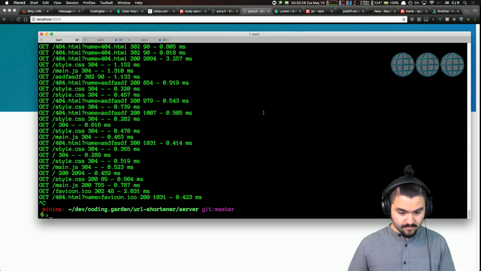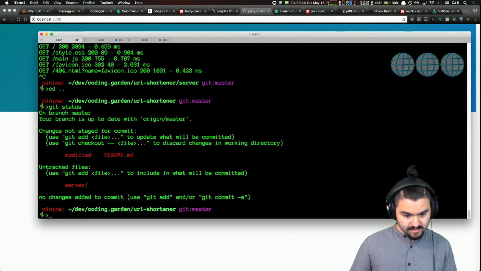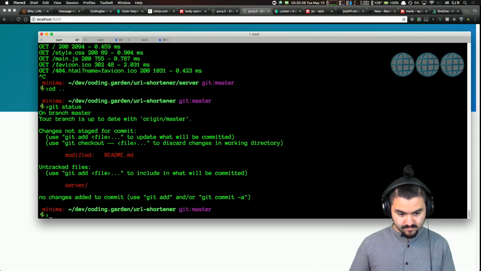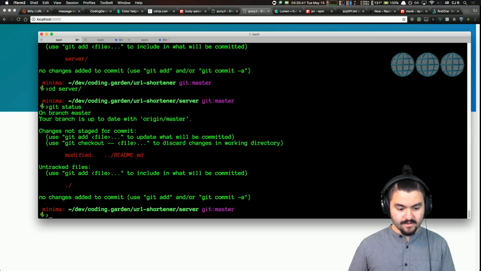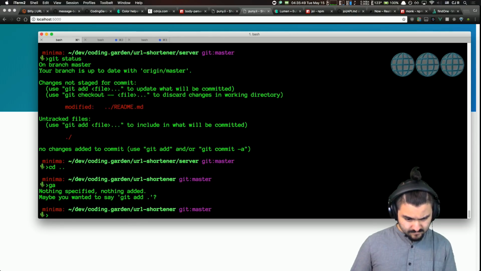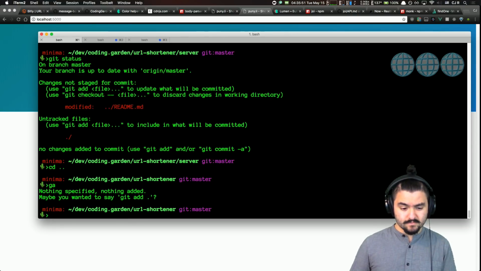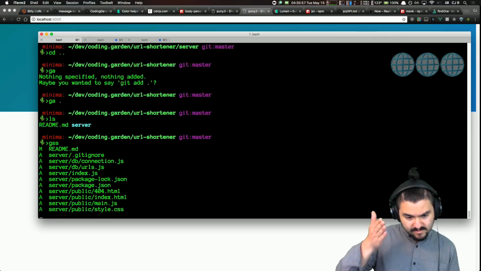So this is a Git repo. Git status. Everything is new. So I'm going to add everything. And now it's going to create all those things.